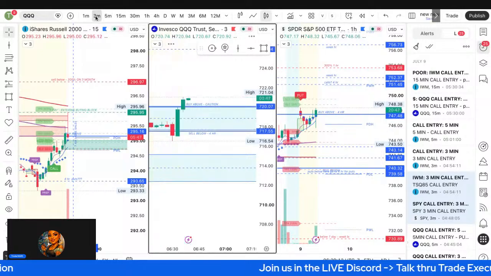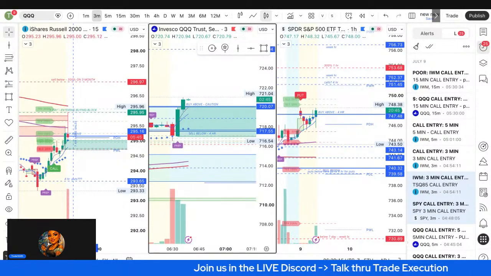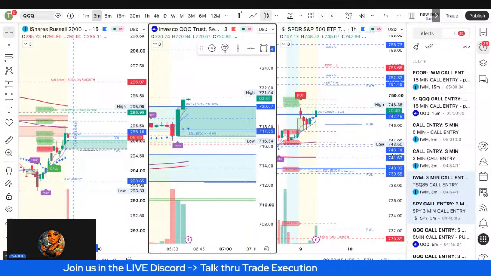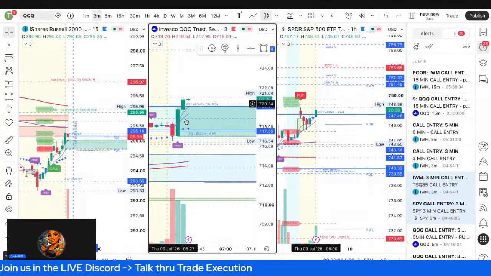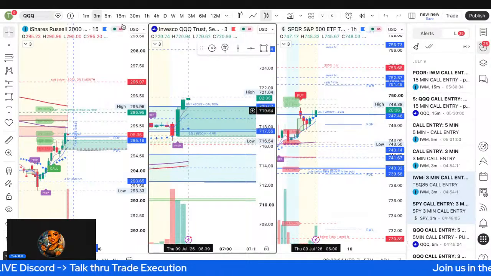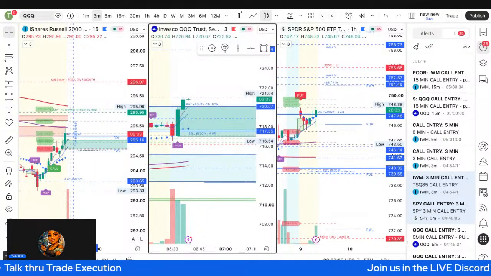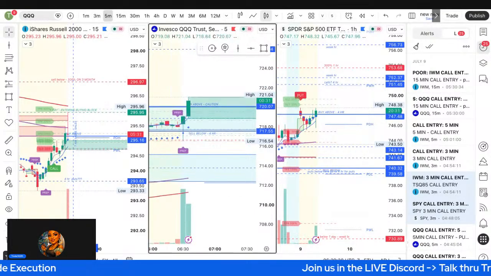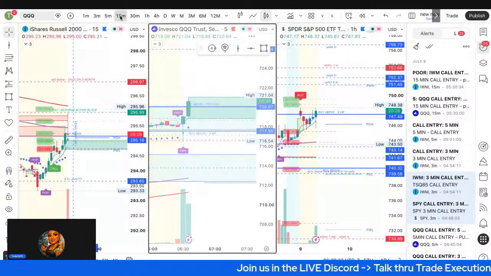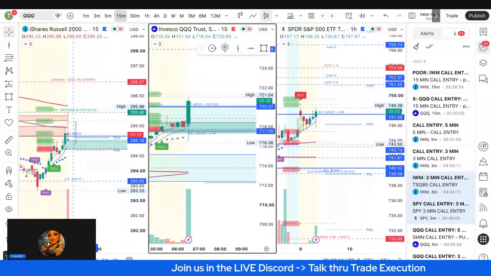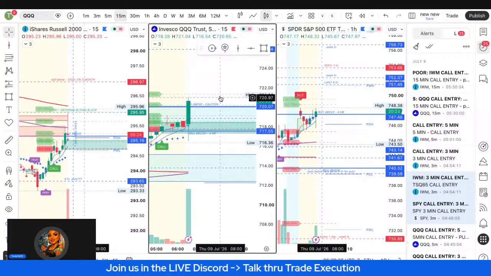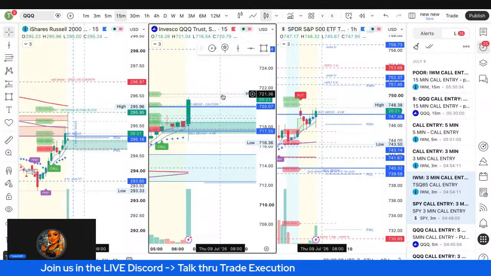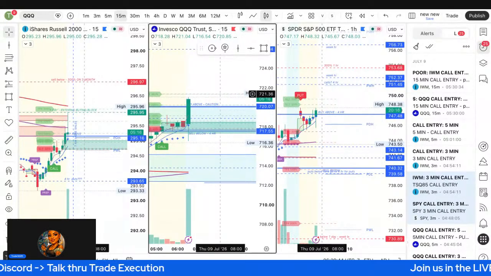Let's get those. So yeah, we're continuing to the upside on the smaller time frame on the 3-minute. And we also have, when we spoke about this breakout zone on the 3-minute, it looks like we have a little bit more upside here. Let's see what it does with this 300% level. Might have a tiny bit of pullback here. Not as strong as if we were on those really high time frames.